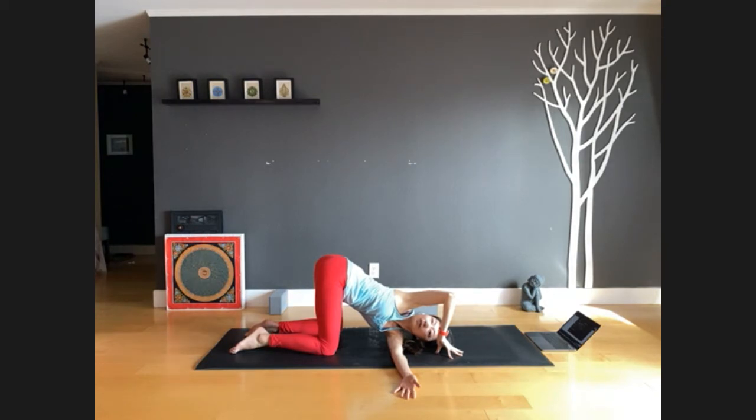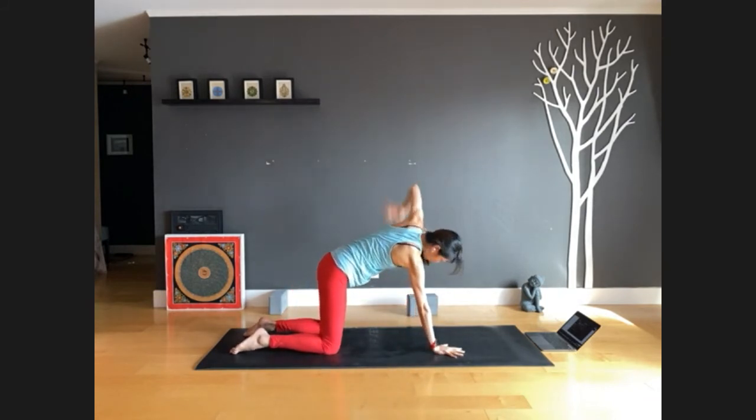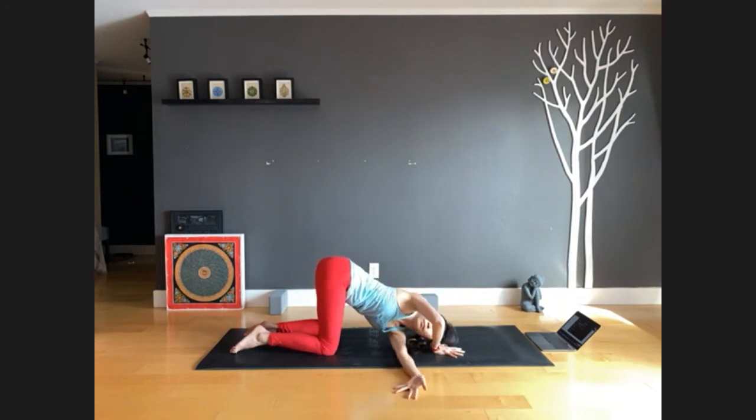One more breath. And then next, inhale, left palm to the sky. Exhale, thread the needles again. Now this time, shift your hips to the left. Just a little bit, a micro shift. And sense, what does that do to your twist? And smile.